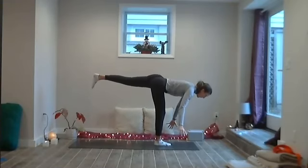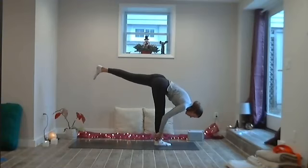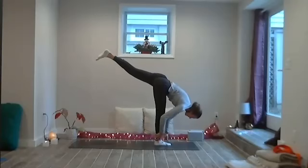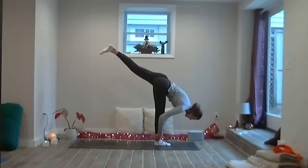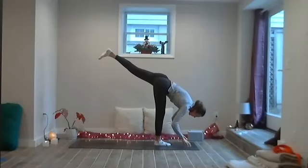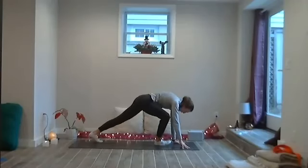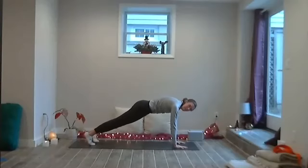Exhale, fold forward. Maybe you bring your hands to that ankle or you come into standing split with your hands on the floor. Breathe in. Breathe out. And now the hands are on the ground already. Bring the hands to the ground. Set that left foot back. And now find plank pose. The right leg goes back. The right leg feeling so much relief, right?